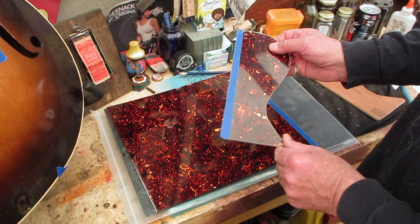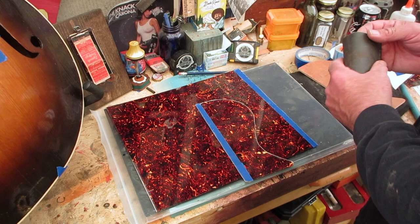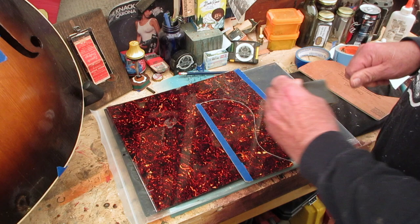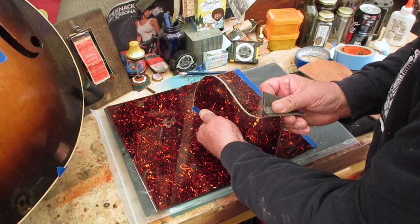It worked really well on the belt sander. There's not too much chip out or anything like that. I can take a piece of fine sandpaper like this and just run down the edge and make sure everything is good. Nothing's odd. It works really easy. It didn't chip out at all.